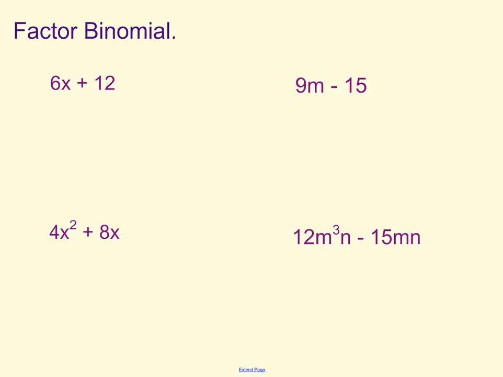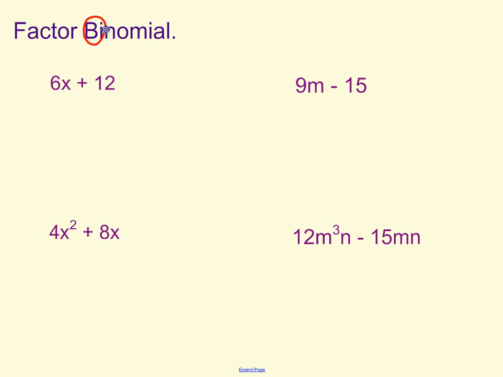Alright, here we're going to look at factoring binomials. Now, a binomial is going to be an expression that has two terms instead of one term like a monomial. When we factor these, they do factor a little bit differently than some of what we've looked at so far in this chapter. Just kind of a heads up for what this is going to look like.